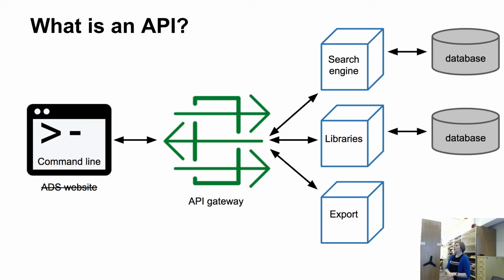The cool thing with the way we've done our infrastructure now is you don't actually have to use the website to do everything. The website makes it really convenient. It's a pretty interface. You can type things really nicely. You can click on things. But none of that is actually necessary for doing the vast majority of things within ADS. So if you want to do a search, interact with your libraries, do an export, or any of the other functions in ADS, the vast majority of those can be done using the command line interface. And that's what we're talking about today: how to interact with the API, not using the website, but instead using the command line.